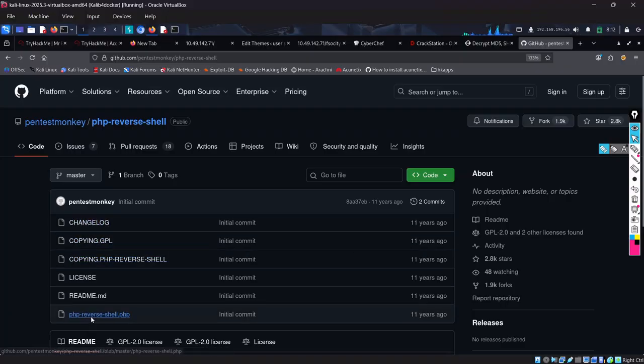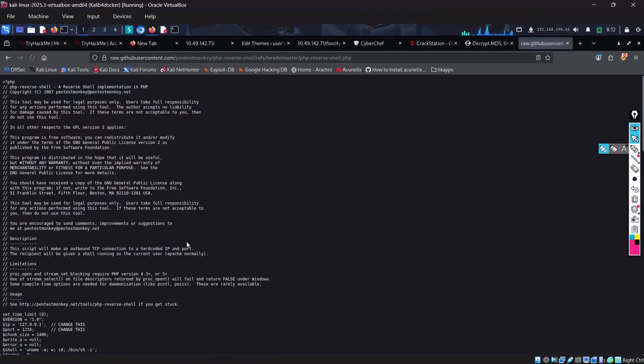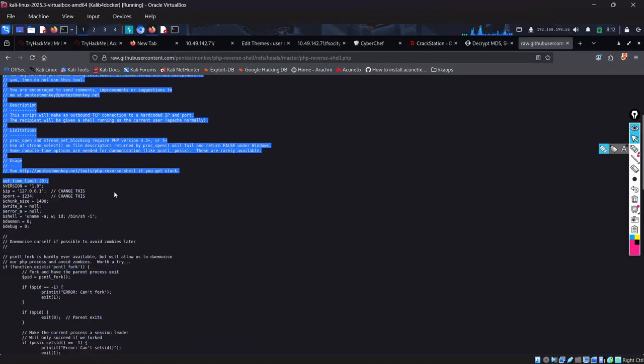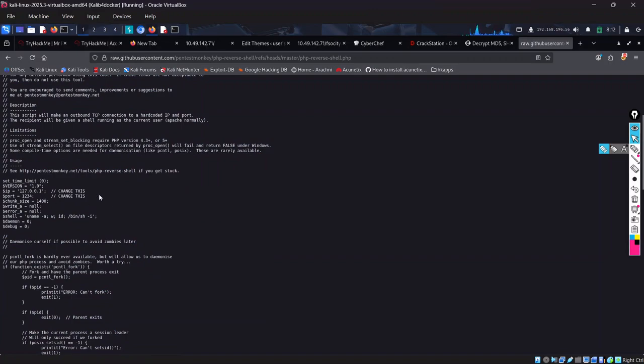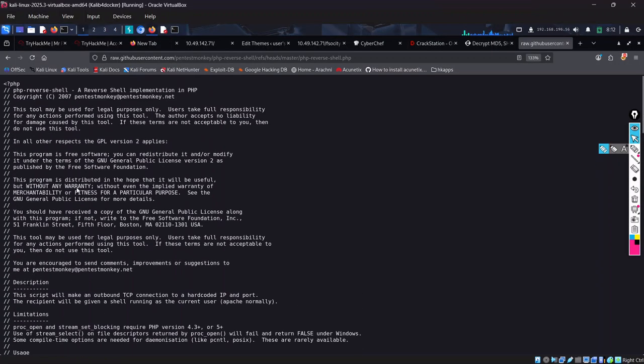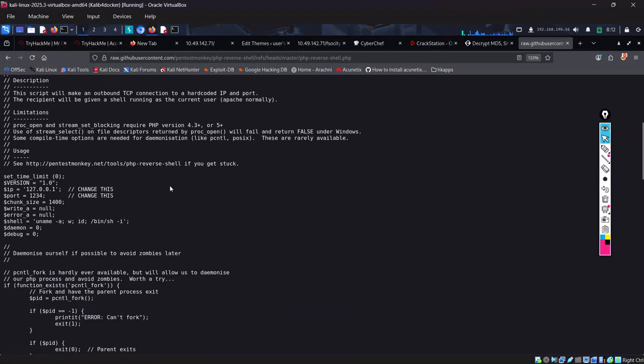These are some other files. Let's click on this. I can see the raw code, the PHP code. So I can copy it fully. Let me zoom in for you. Instead of that WordPress file script, I'm going to paste this script in that page. So whenever the 404 error page loads, it loads this PHP script.